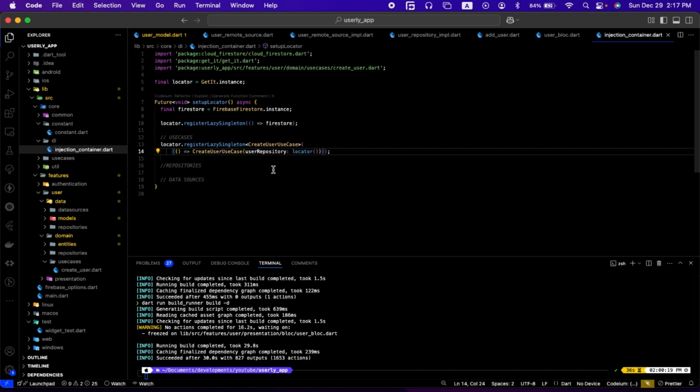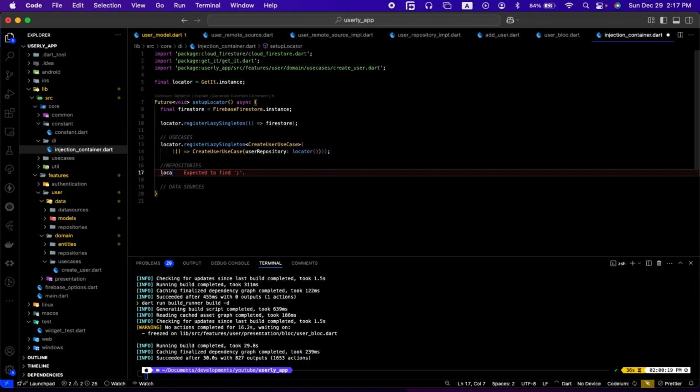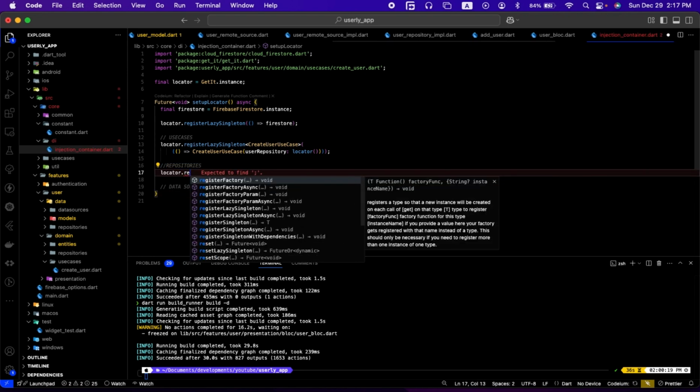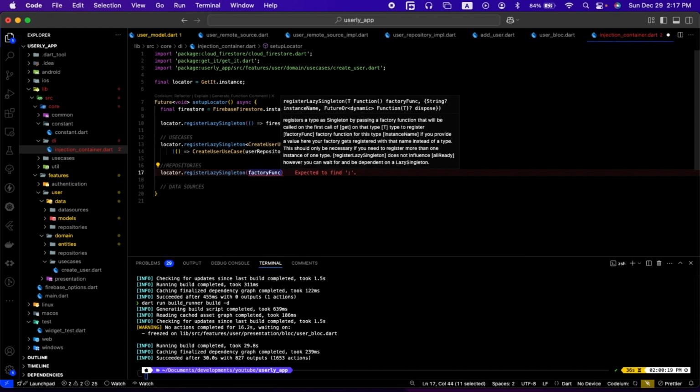Another thing, I will explain why we do dependency injection. For now we have one use case, I believe. When we deal with all users, we will add, and then we go to locator.registerLazySingleton.